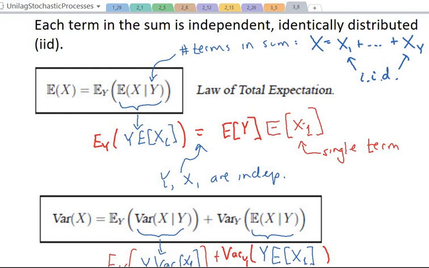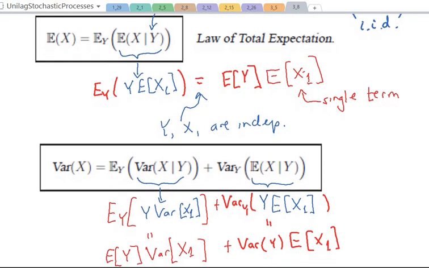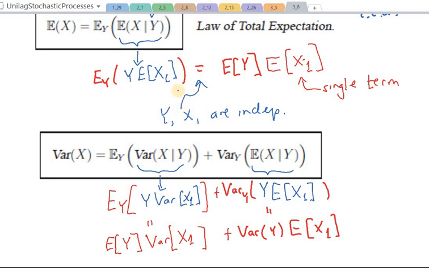Right? So let's go on and do the same thing with variance. Okay, so let's do the variance of the randomly stopped sum. So we have the same law of total variance, and let's decompose that in this case. Now, remember that X is the sum of identically distributed random variables, and here we're taking Y as a constant. So this X given Y is the sum of Y copies of X1. So we can write this expectation as Y times the expected value of X1. And when we take the variance over Y of that, well, we'll see what that is in the next step.